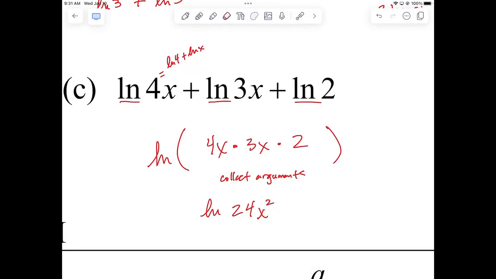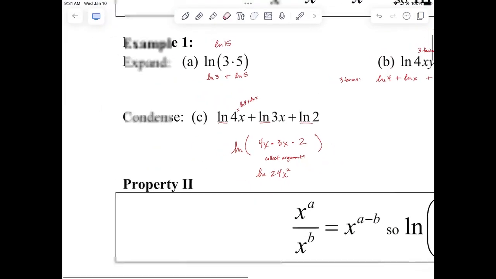Sometimes we might like to condense it, like if we're not working with it. Breaking it apart into its components is very, very helpful when we're working with it. But if we have a final product that we want to present as an answer, natural log of 24x squared is more concise. We put it all back together. Or if you're traveling on an airlines, you might want to condense it to put it back into a smaller package so that it stows more easily in the overhead compartment. Would you agree? Good, good.